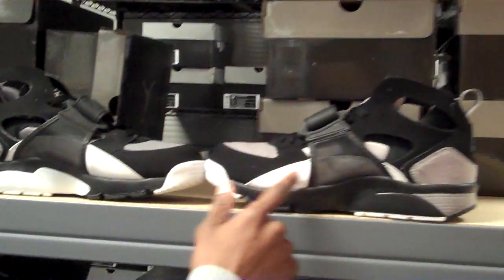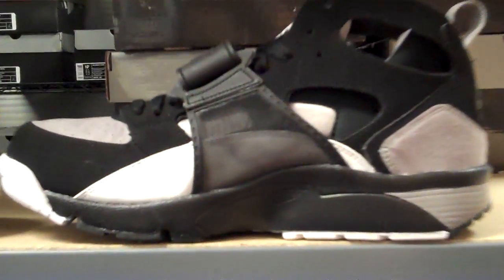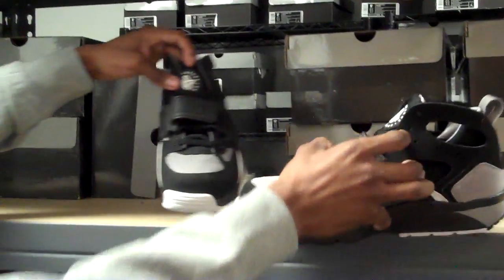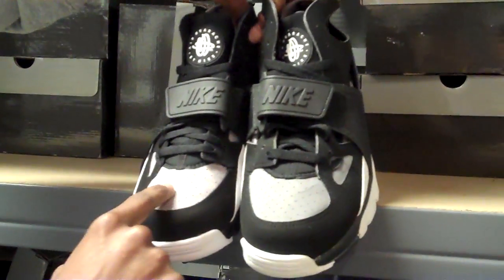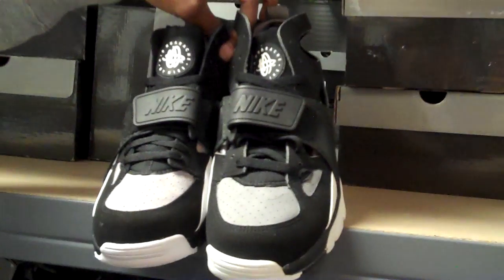Also, small note — the new one has smooth leather, whereas the 2001 version had wrinkled leather. You can see that right there. And we're going to turn these where the toes are. Obviously, this is the 2011 and this is the 2001. The suede hit on the new one, and then you have the all-nubuck right there.